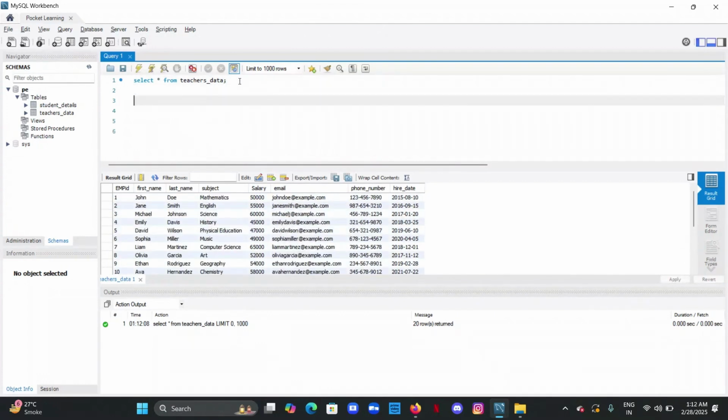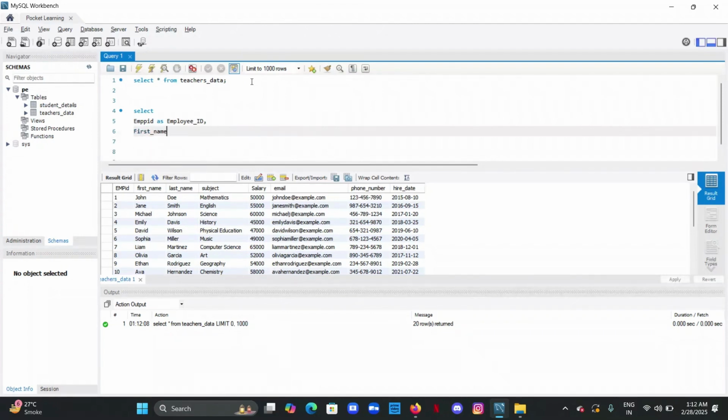So what we'll do, we'll just select the columns which are required. So now I'm taking employee ID as employee underscore ID, and the first name, and salary.